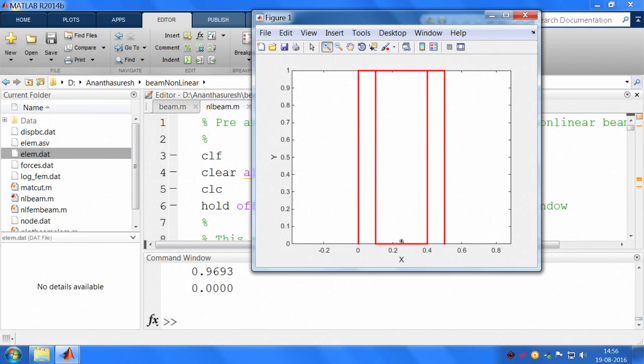The degrees of freedom of node 9 are going to be coming from the back, from 27, because each node has 3 degrees of freedom. If you have 9 nodes, there will be 27 degrees of freedom. Those 3 degrees pertaining to node 9 are going to be 25, 26, 27. 25 is the x direction, 26 the y direction, 27 the rotation.